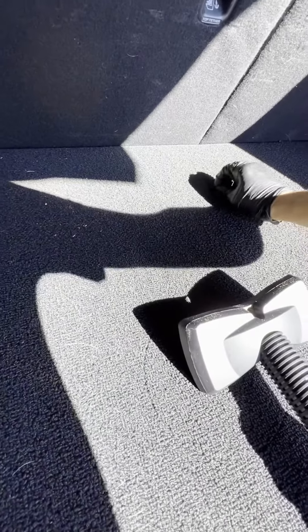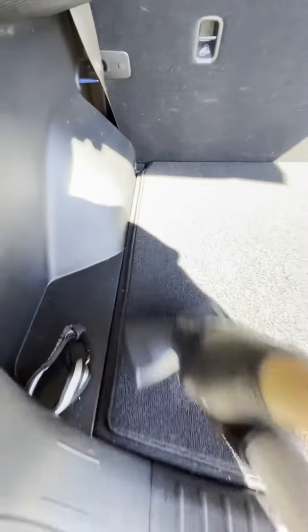As you can see here, there was actually a piece of staple or something that was way in the carpet, so I had to rip that out by hand, but everything else is coming out just great. And just like this, on this last pass, we have now pretty much vacuumed the entire back end of this Kia Seltos.